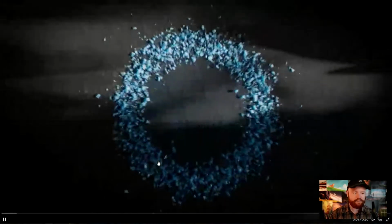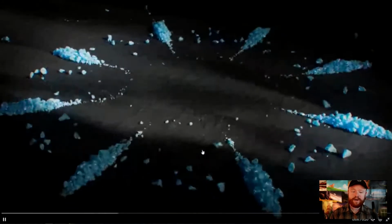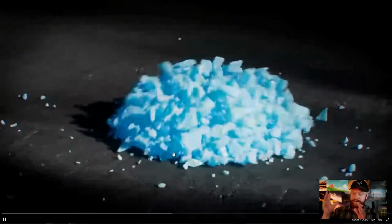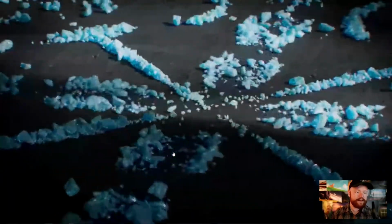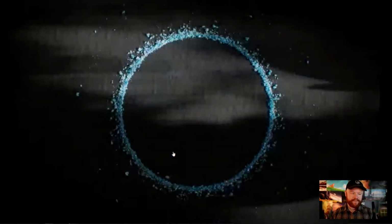Anyway, let's talk a little bit about the effects here. First of all, love how there's a wide variety of shapes, wide variety of sizes. It's not just big chunks, medium chunks, small chunks. We have a nice blend of things going on. And also, I like just the general concept of making these different shapes. I know at first this might seem like a super complicated thing to do, but I think one thing you have to realize is that a lot of this can potentially be driven by particles.